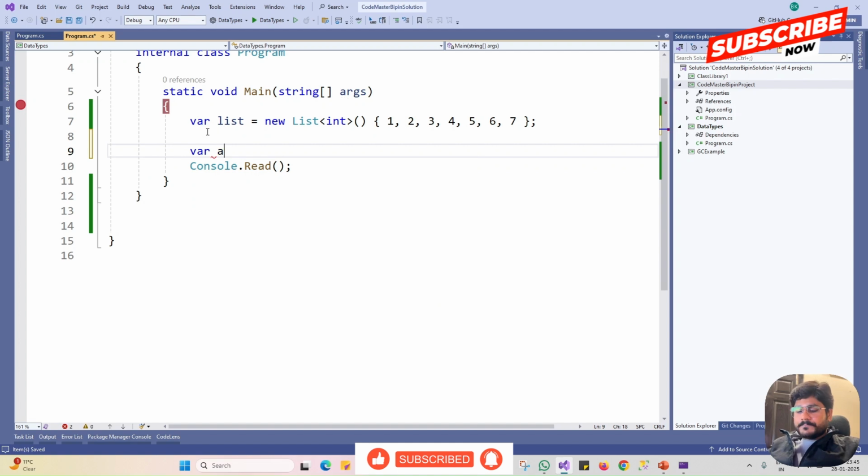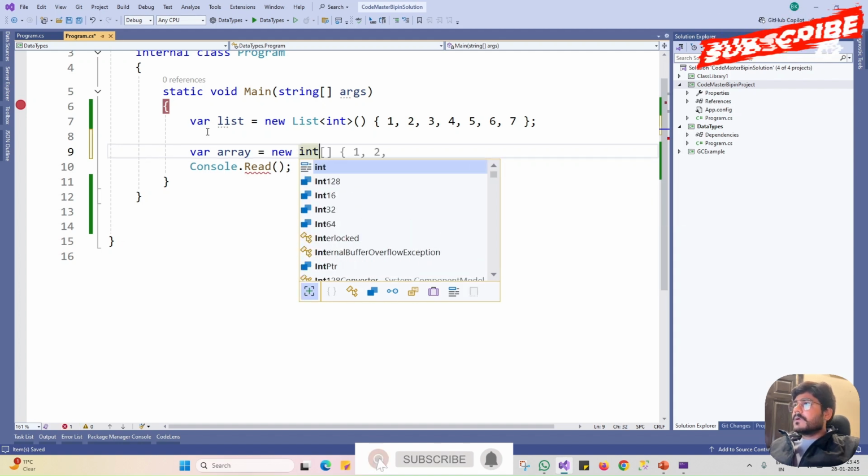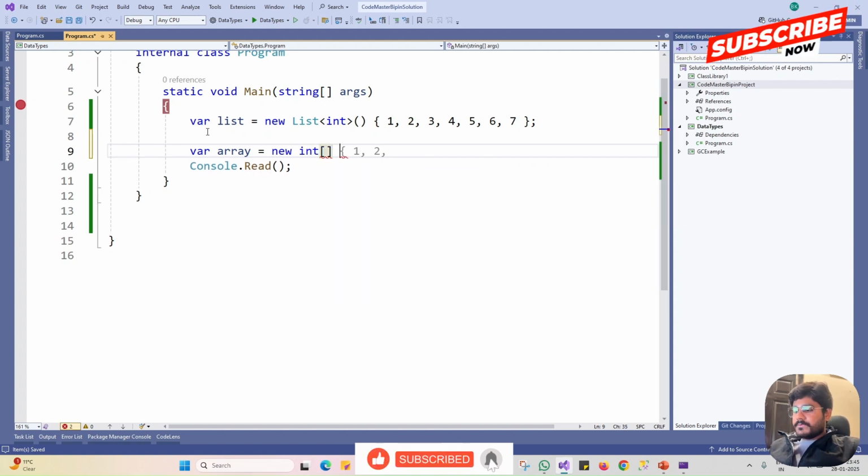Another example, if I define an integer array of size 1, 2.